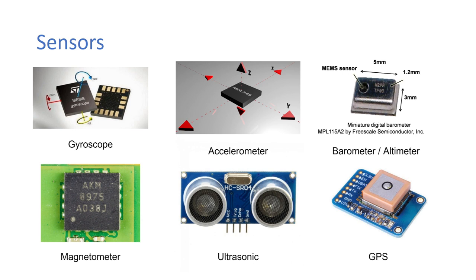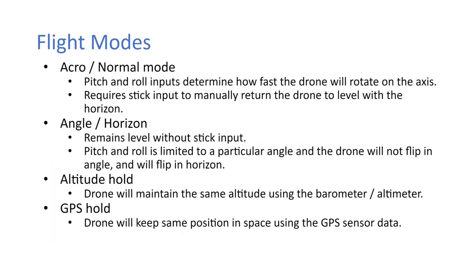And then GPS is very handy, the GPS over on the right-hand side. With GPS and magnetometer, you can actually fly completely autonomous missions. This is used a lot in surveying, because you can just set the drone up, set it a path, and it'll fly that path itself, and you don't have to control it at all. And that's very useful.